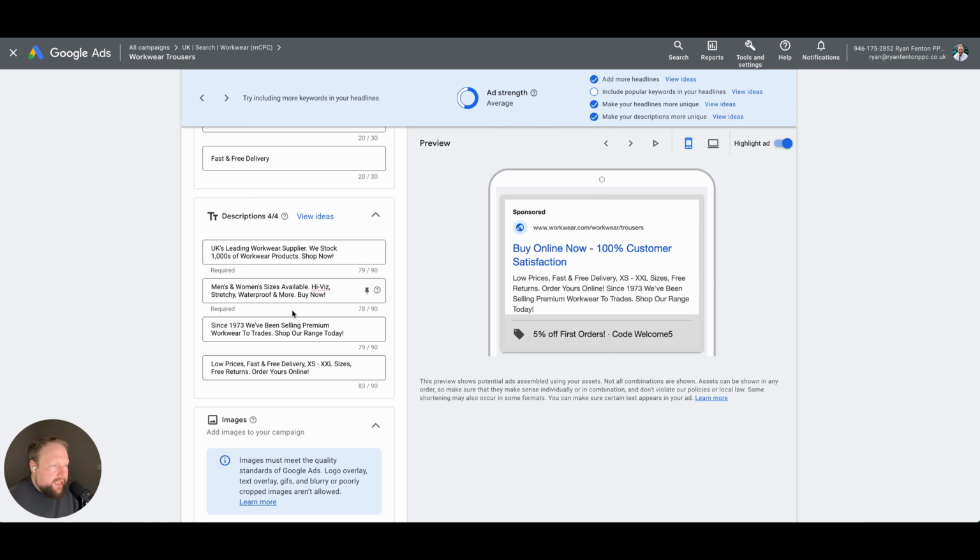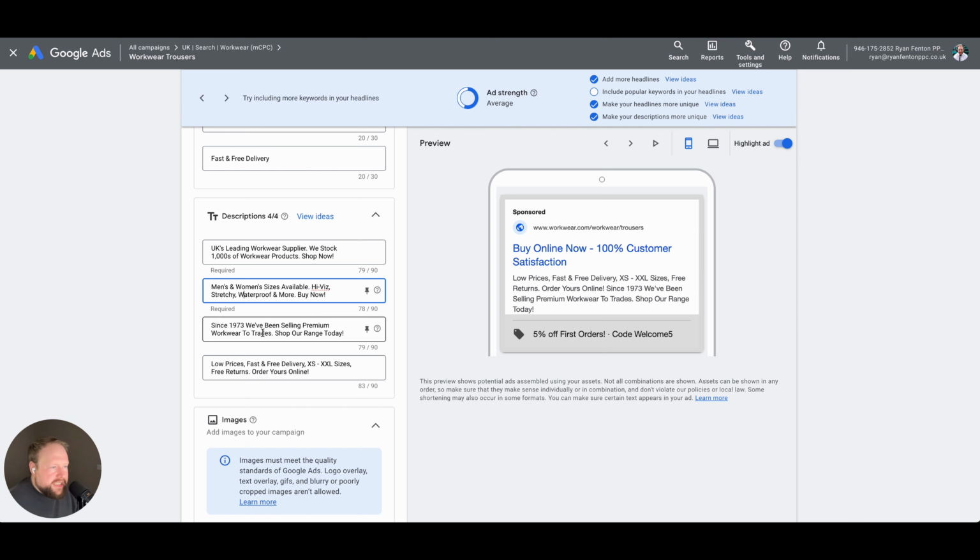I always include different features and benefits. So high vis, stretchy, waterproof gives you an idea of the type of products that we stock. If you're in a different industry, that could be something like boiler repairs, boiler installations, gas repairs, whatever it could be, stump grinding, tree removal, tree pruning, I guess. I don't really know. I talked in one of the episodes about dentistry, so it could be Invisalign, dentures, teeth whitening kits, whatever it could be. So it just gives you an idea of what we have to offer. You're building out a little bit more about who you are.